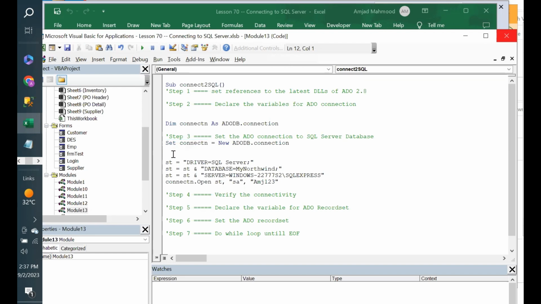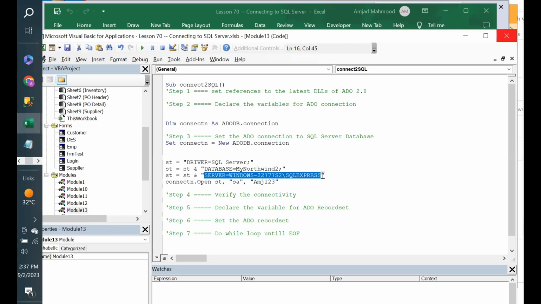Then you need a string variable in which you specify three things. First of all, this string variable is going to initialize the driver, that is SQL Server, and remember you have to finish it with a semicolon. Then you concatenate this string variable with database equal to Northwind 2, right? And then you concatenate the server equal to Windows.